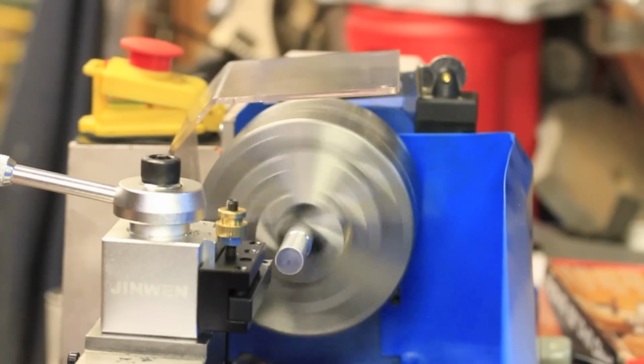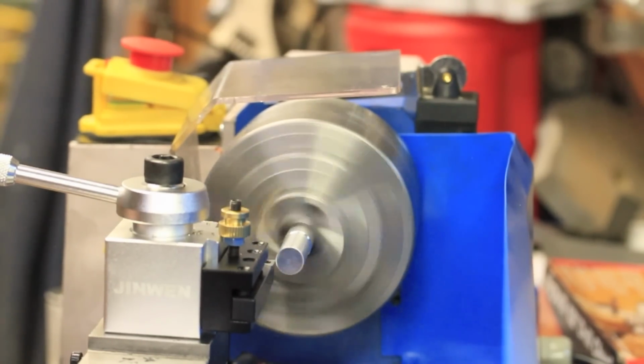It looks like I'm back in business and very happy with the way it turned the aluminum.